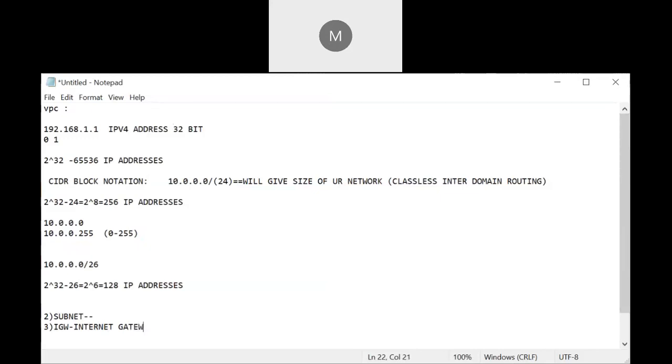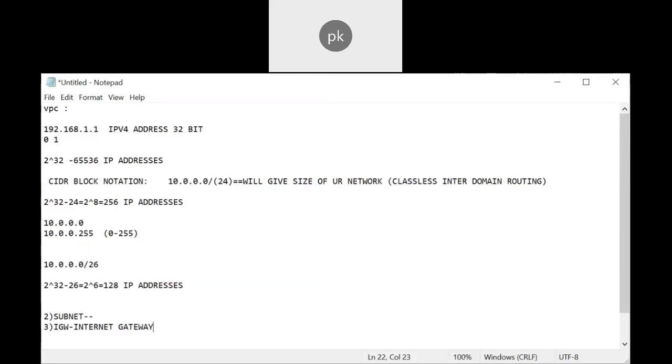Yesterday we saw that we are connecting through the browser, right? That machine is public, but that particular machine has an internet gateway so that you can connect through the browser. If you don't have any internet gateway, you cannot connect through the browser or from anywhere outside the world because you don't have any internet.